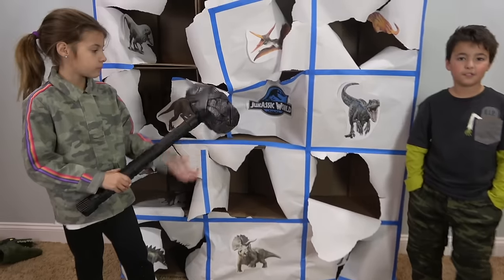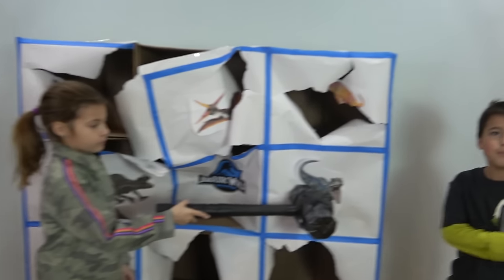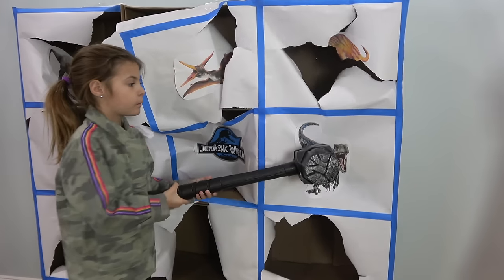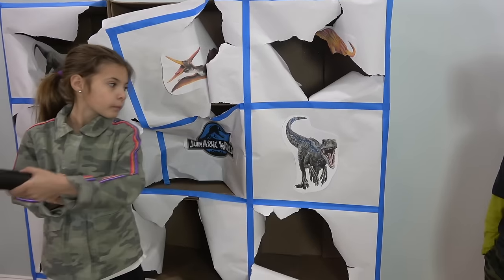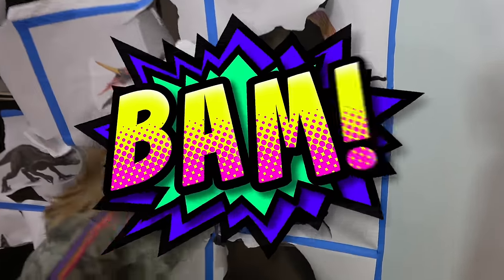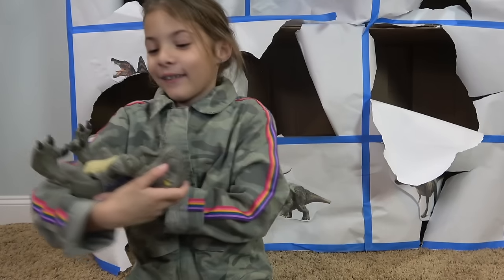All right, Dino Girl, it is your turn. There's only two left. It is either Velociraptor Blue or the Triceratops. Which one are you going to choose? Velociraptor Blue? On a count of three, you're going to do it. Ready? One, two, three. Nice smash. That was awesome. Whoa. Go to sleep, little dinosaur.